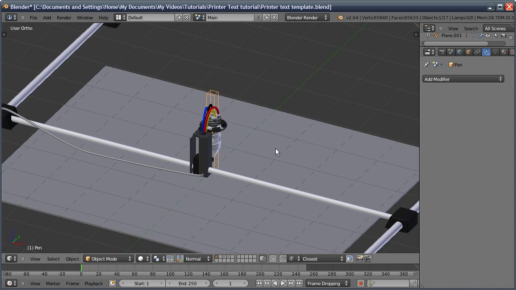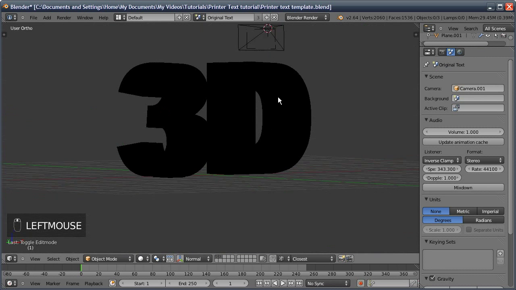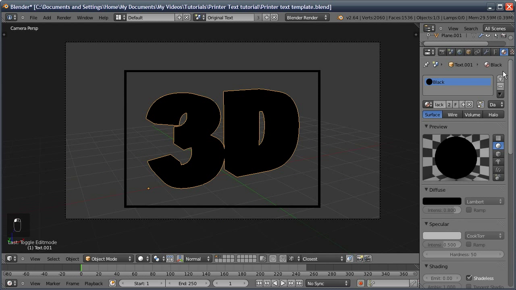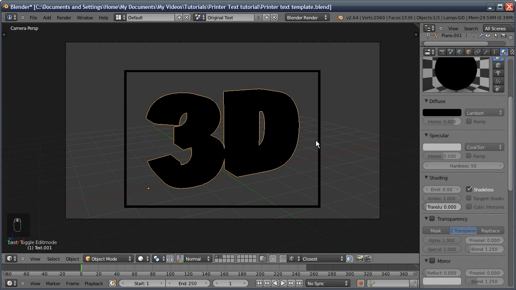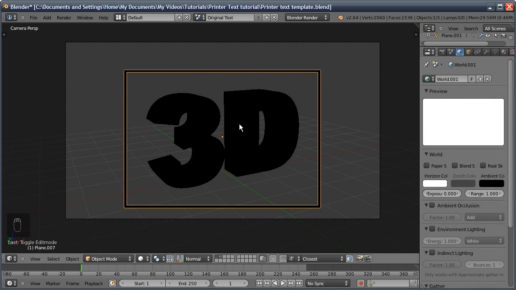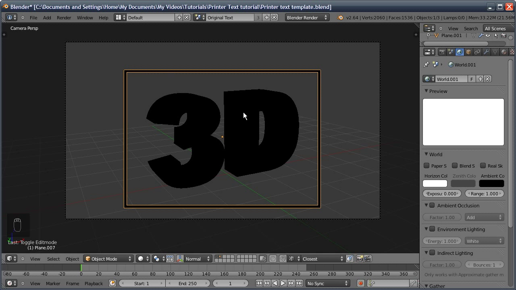on our plane. And for that, I've actually used a second scene. All it has is a normal text object, and this is just going to render as black because it's set to a shadeless black material. And it's got this little border here. And then the world just renders as white. So if I render that out, and then F3 to save, I'll then save it as paper texture. And this is the actual image we're going to use.